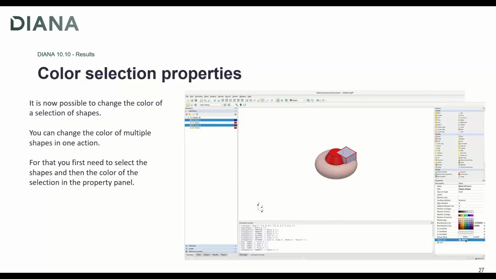Now you can first select the shapes, then go to the property panel and select the shape color and pick one color. It will be reflected in the geometry browser, where you have the colors of each shape. That's all for me, so I pass to Solmaz again.